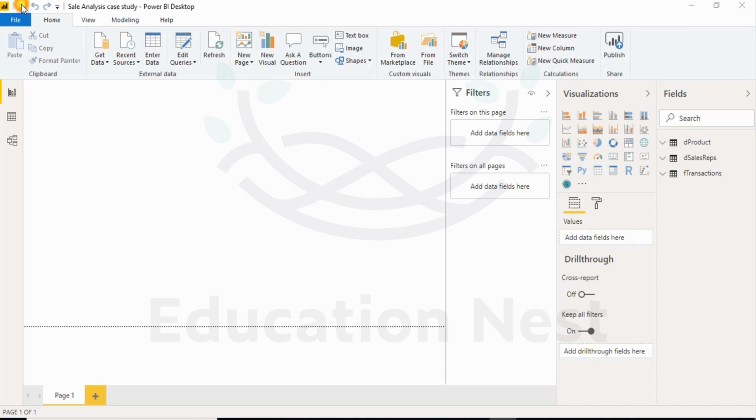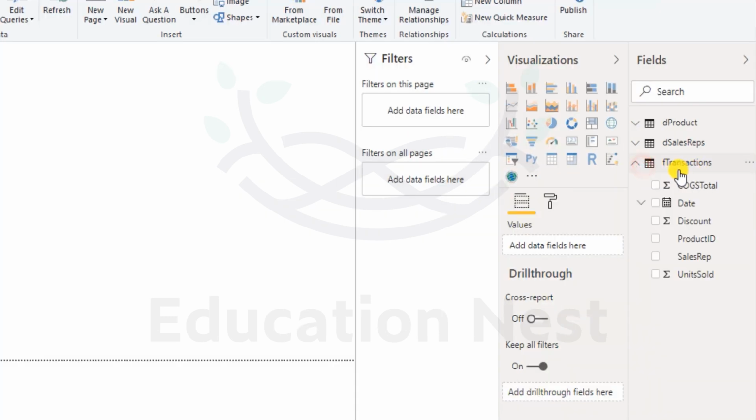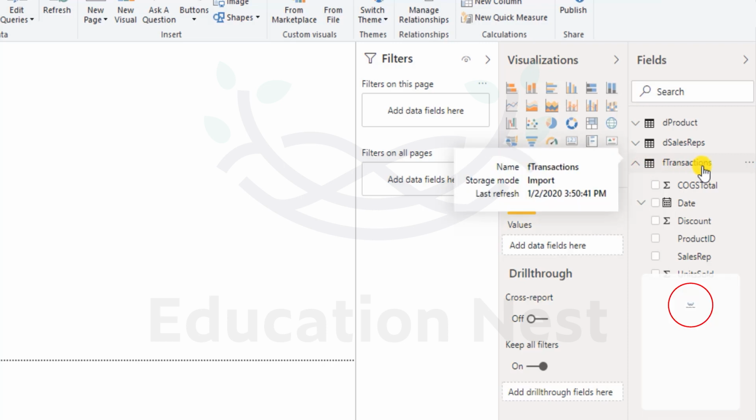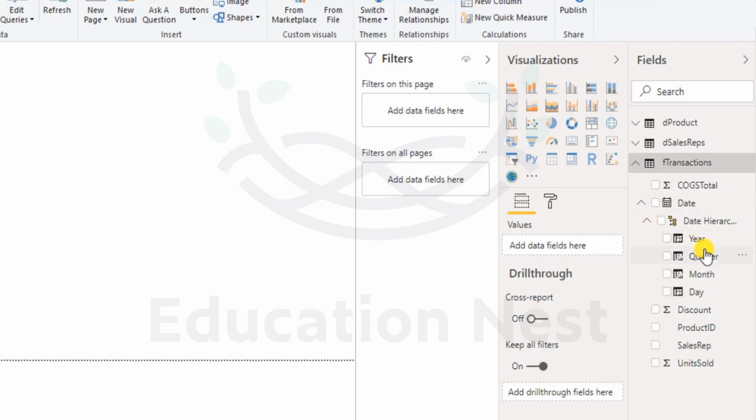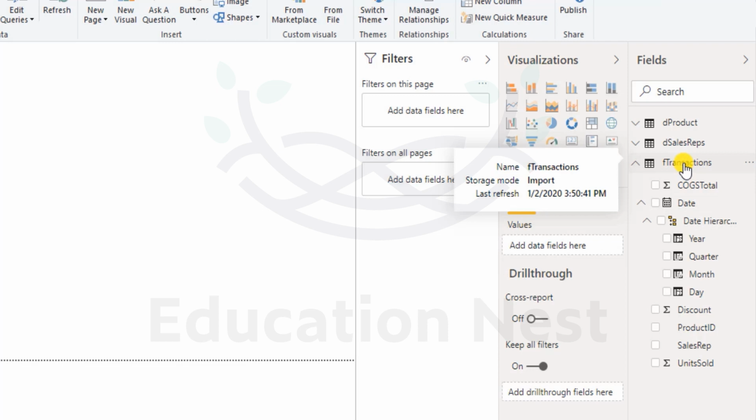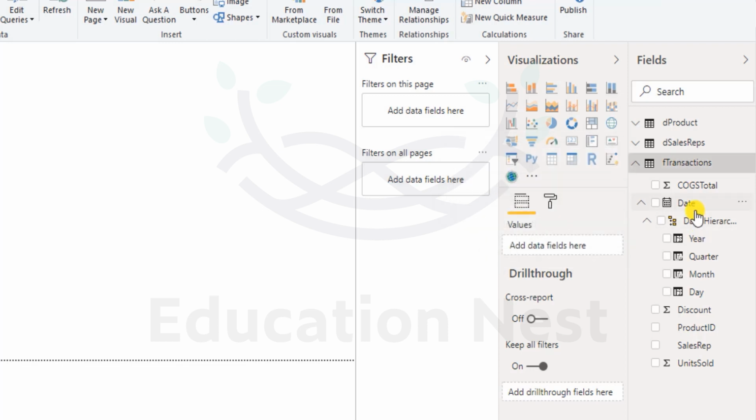Now if you analyze the fact transaction table, here we can see a date field, which has one hierarchy of all the dates: year, quarter, month, and day. Whenever we add any date column, it will automatically create a date hierarchy.